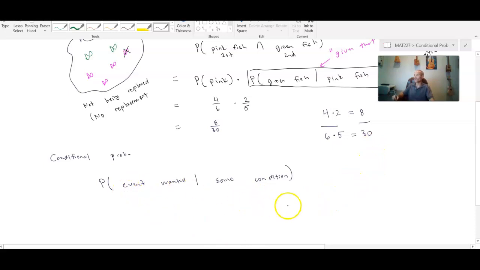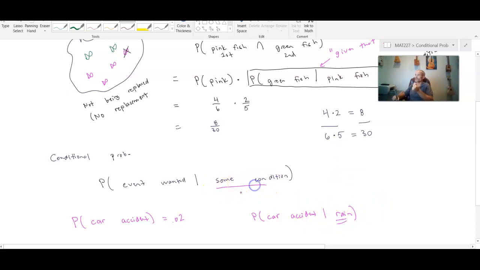Now, back to this, the probability of an event wanted given some condition. To give an example of a situation where this might change in the real world, let's say that the probability of a car accident on any given day in a particular city is going to be 2%, or 0.02. Now, if I write the probability of a car accident given that there's rain, what do we suppose is going to happen to that probability? It was 2% just in general. If we counted all the days that people were out over a certain period of time, and we noticed that 2% of those days there was a car accident observed, what about the days on which it rained?